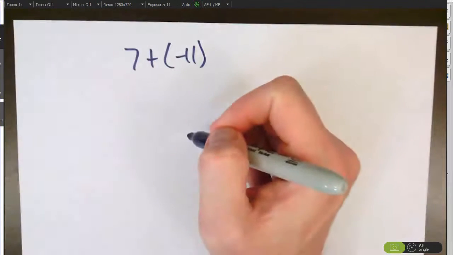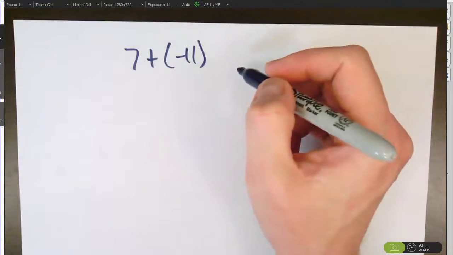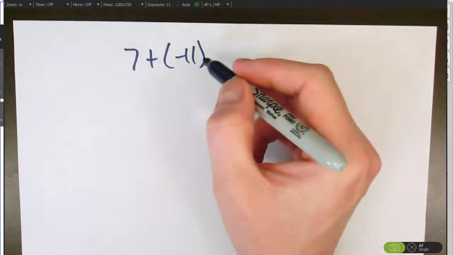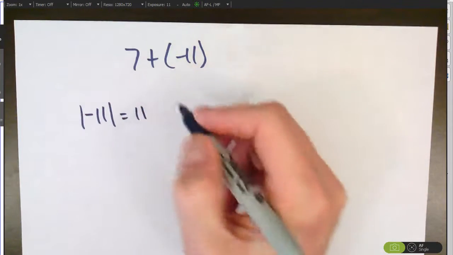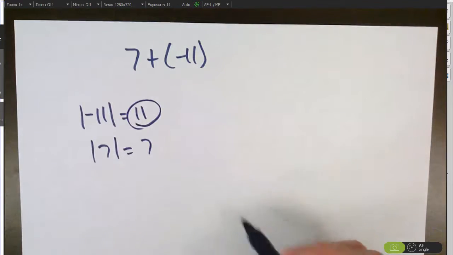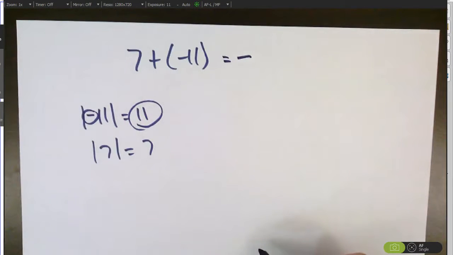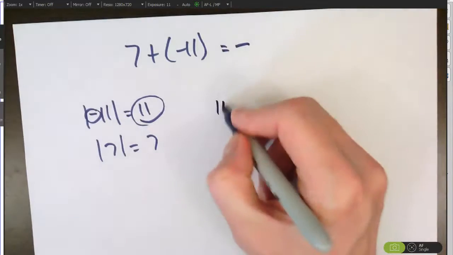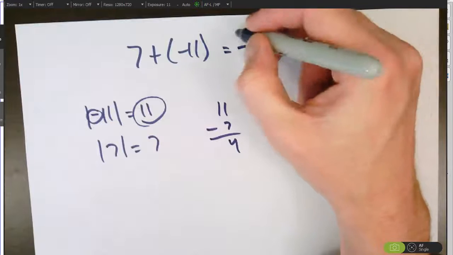If they're opposite signs, what that means for us is the sum is going to be either positive or negative. So what we have to do is look at the absolute value of the two numbers. The absolute value of -11 is 11. The absolute value of +7 is 7. The larger absolute value, we're going to keep its sign in the end when we do our addition. And the key is realizing they're just going opposite directions, so if it's 7 plus negative 11, it's got to be 11 minus 7, the difference in the directions, which is 4, so negative 4 is our sum.